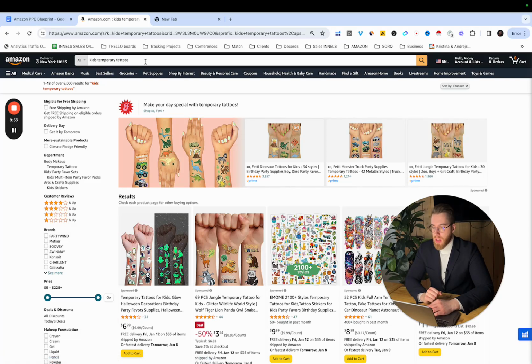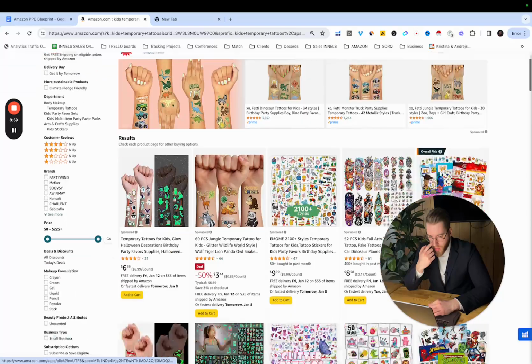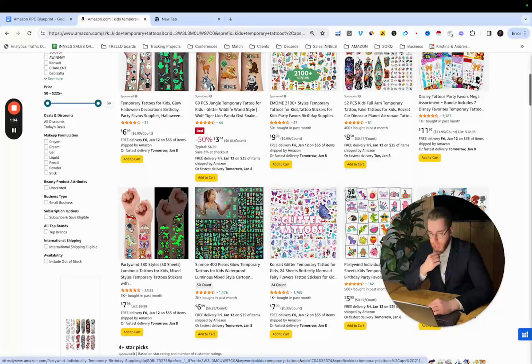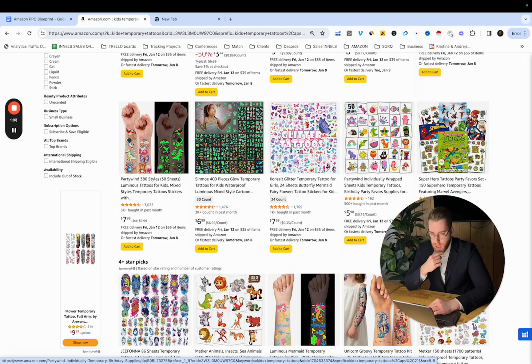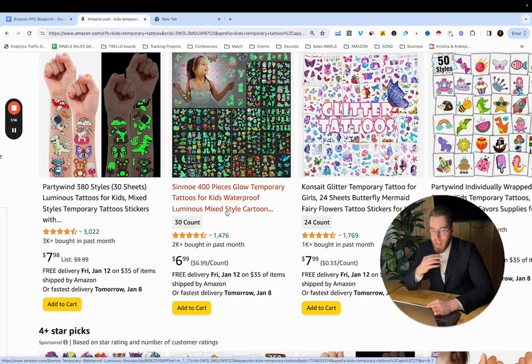But if you're selling a specific product, which in this case might be kids temporary tattoos, and we scroll down to see the product offering, we can see that there are individually wrapped common kids temporary tattoos, but then there are also glow temporary tattoos. And this is a great example because those are not the same product.